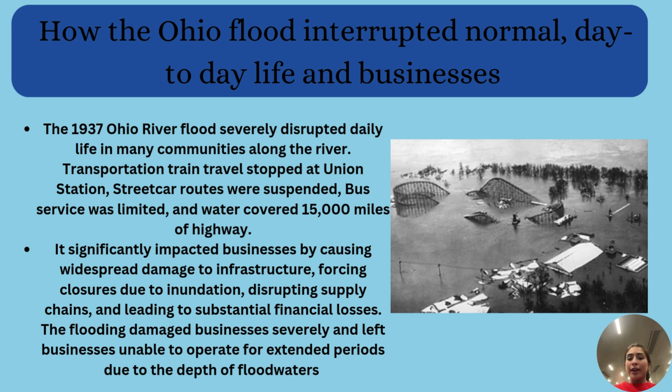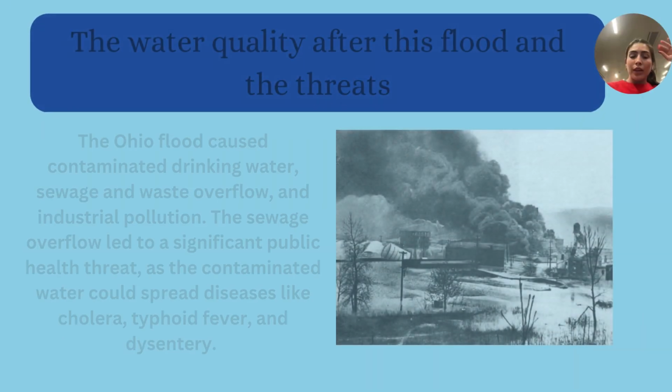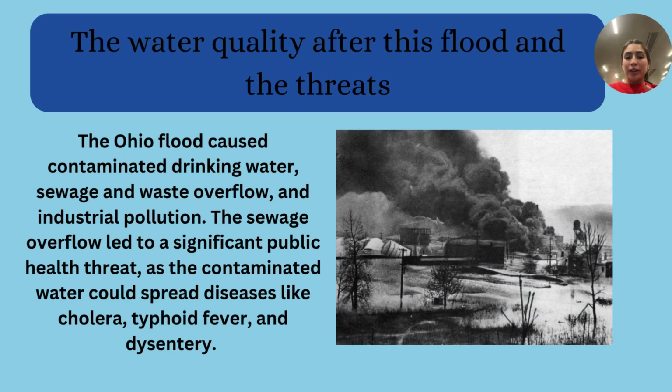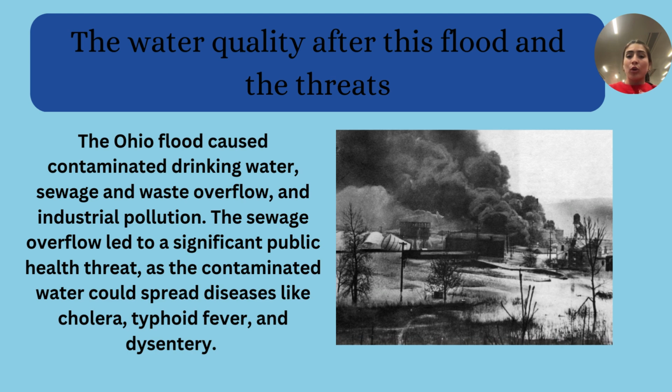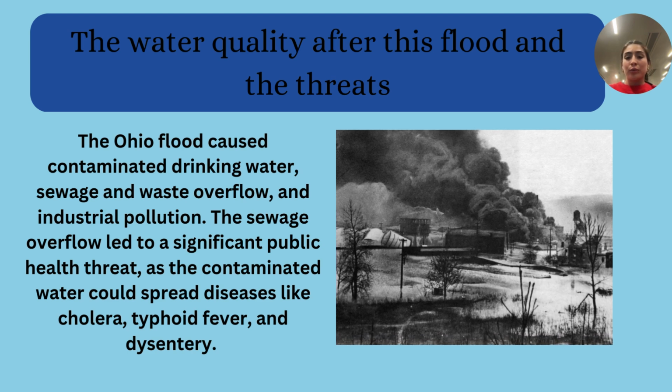It significantly impacted businesses by causing widespread damage to infrastructure, forcing closures, disrupting supply chains, and leading to substantial financial losses. The flooding damaged businesses severely, and businesses were unable to operate and come back to their normal business life before the flood. This flood really damaged the community as a whole. The water quality after this flood and the threats were awful.